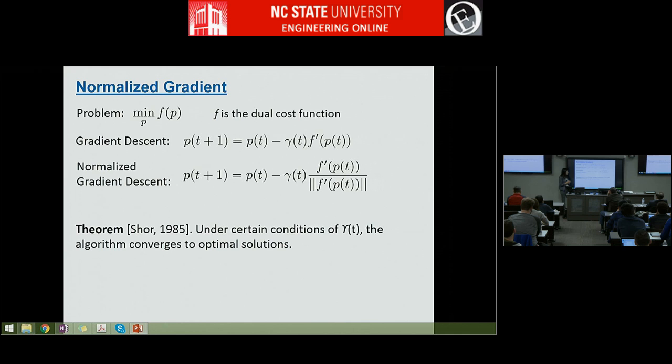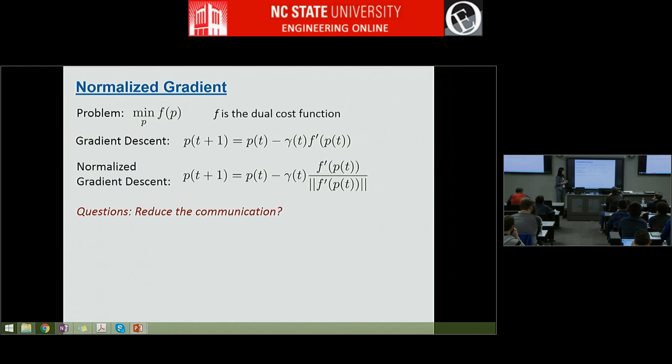So from the textbook, this one is going to work, as long as certain conditions on the step size hold, and then it is going to converge. Now we look at this: because our P so far is only one scalar variable, the gradient is only one scalar. That's why it's normalized. This information here turns out to be one bit. That's the one I said, only a binary signal indicating whether the constraint is valid or not valid. It's good enough. So the previous algorithm, with one-bit communication, is going to work. Let's take a deeper look. Does this really solve all the problems?